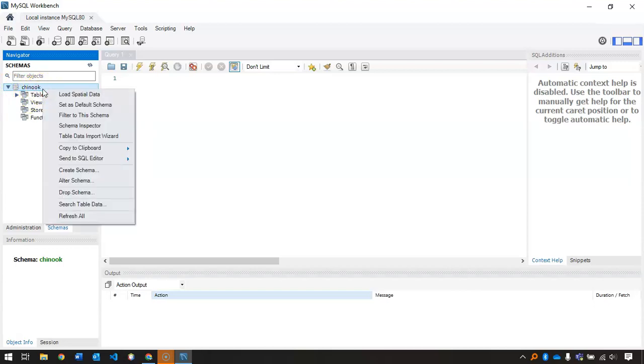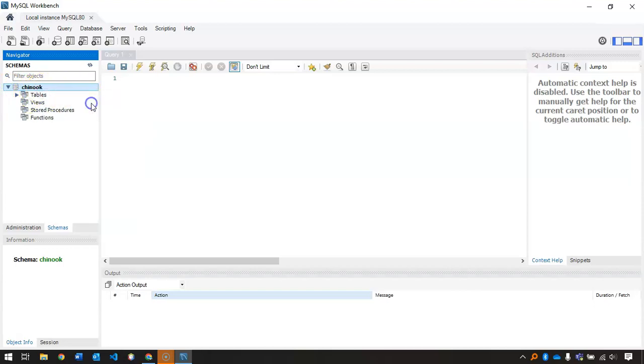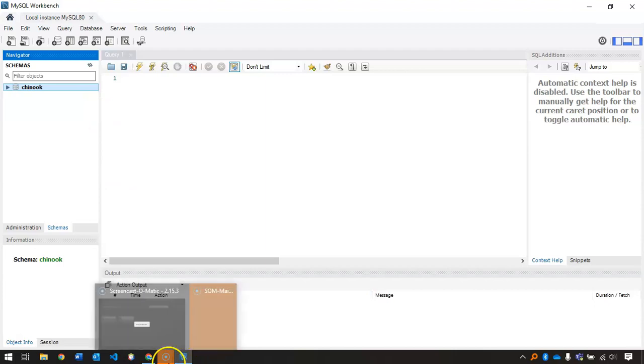The schema says Chinook. It's the only schema currently available. If I right click on it, it tells me that I can set it as the default schema, and then it would turn bold. I can do that if I were working on assignments that have anything to do with Chinook. If the assignment deals with Chinook, then definitely you want to keep this as the default schema. We want to create a new one though, because phase 2 will depend on a different database.